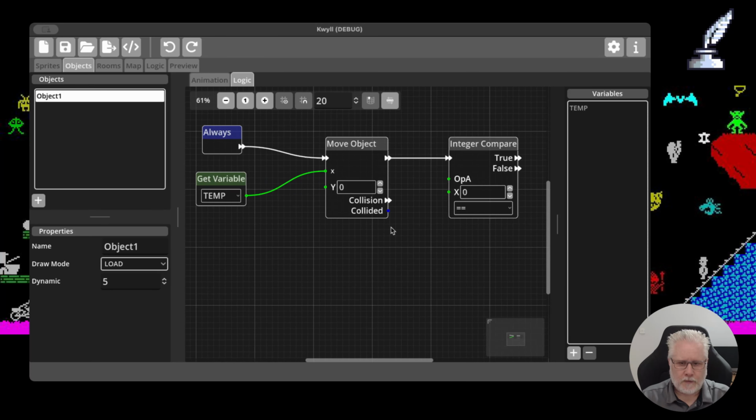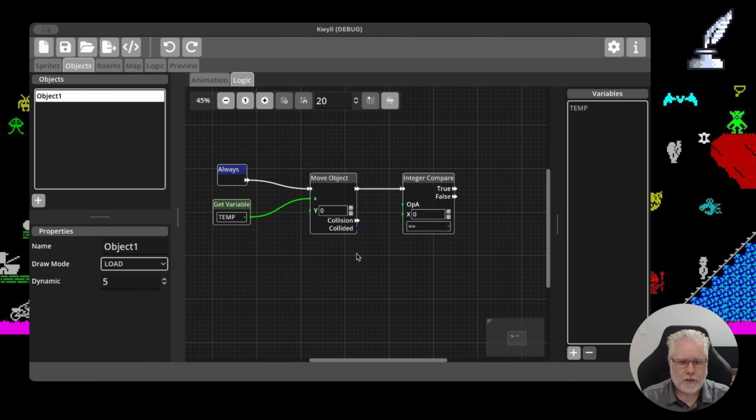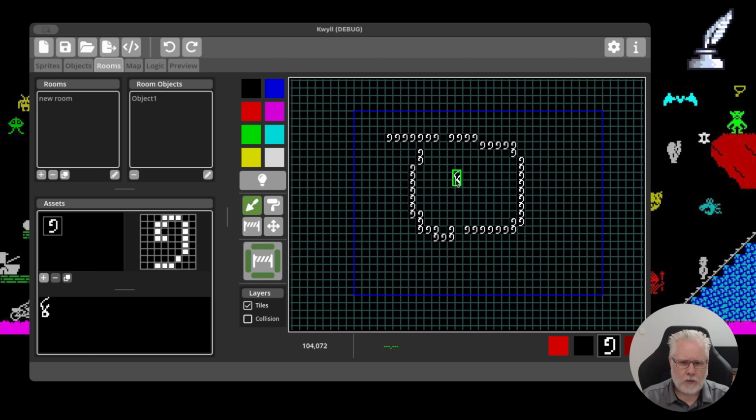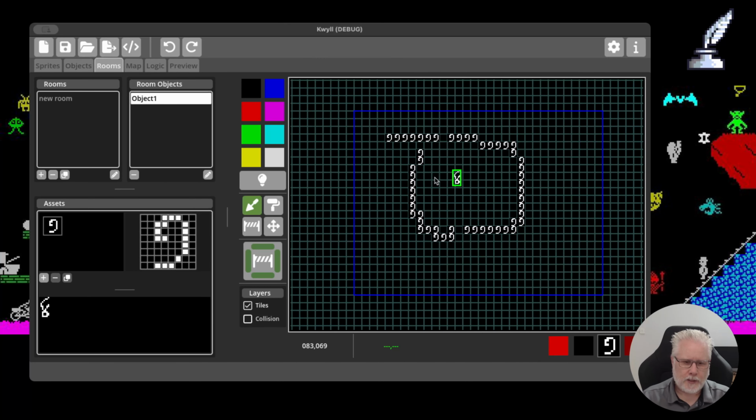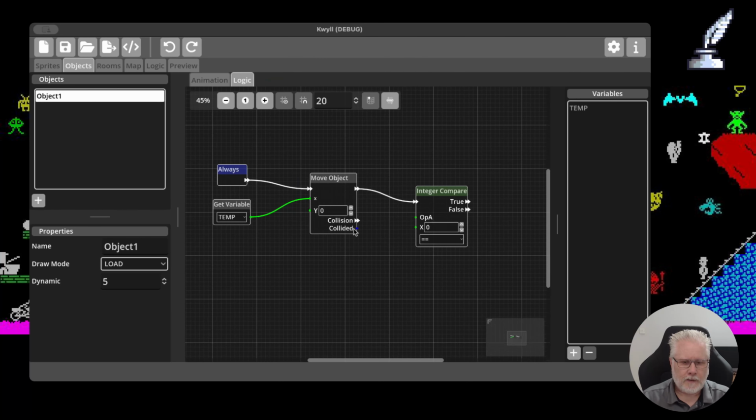The other type of data flow is the blue line. This is for object references. So an object reference is a reference to an object of a particular type, either globally, locally, or dynamically. So every time you add a new object to the room, this is not an object, this is an object reference. It has a bunch of data associated with it, part of which is pointing to the object type, which is defined here.